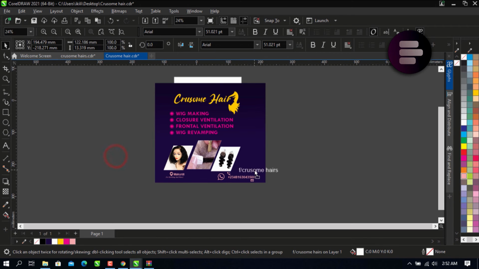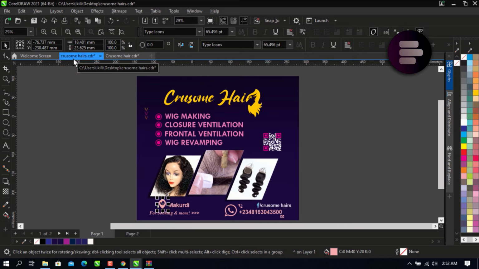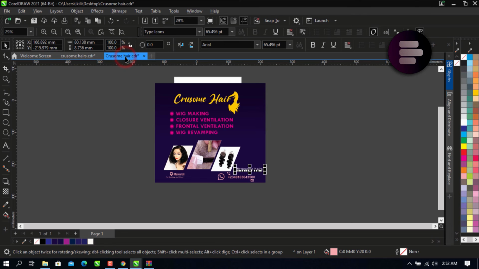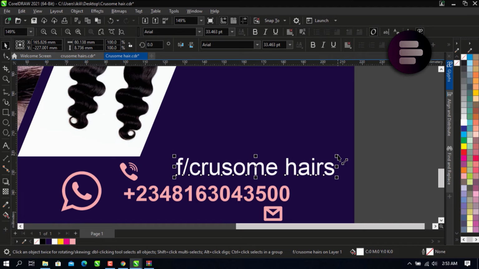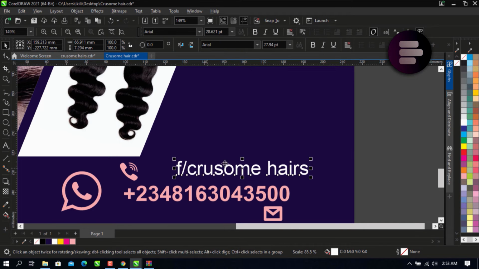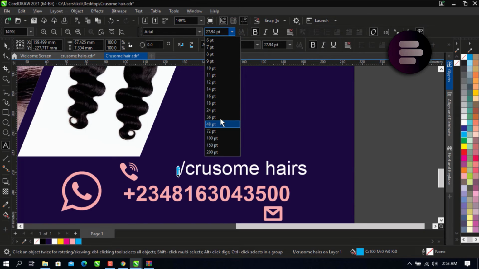Next, our Facebook handle. This should be white, I guess. Yes, that is white. So let's come back to our design and make it white, and not too obvious. And then we'll select the letter F and make it blue, and then we'll make it bold, and then we'll increase the size of the F, just the F. 36 is okay.